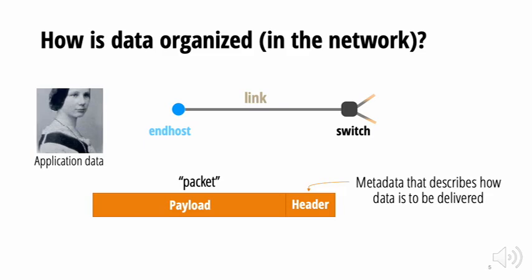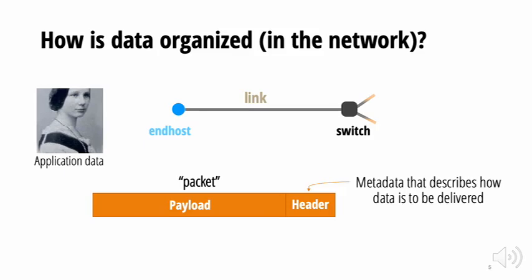The rest of the packet, those bits that came from that image, we're going to call a payload. By and large, the payload is really application data. It's data that the network typically doesn't really care about. It doesn't need to understand it. It's just what one end host wants to send to the other end host. The end hosts care about it, but the switches don't have to. And that's actually part of where the generality of the internet comes from, the fact that you don't care about what application data is in the packet.